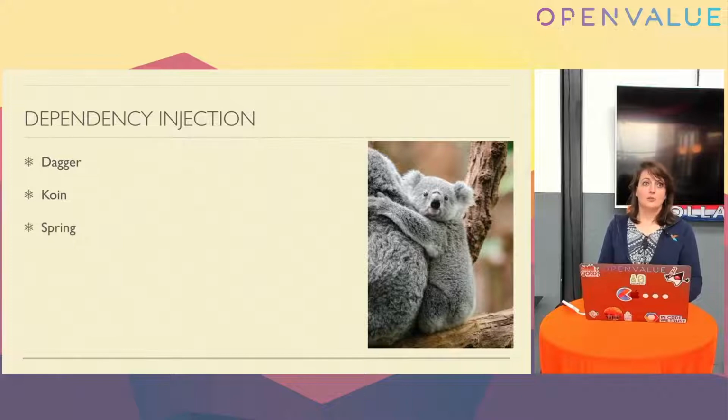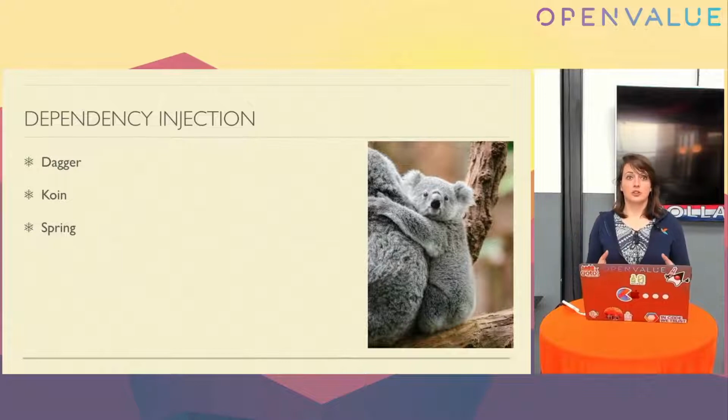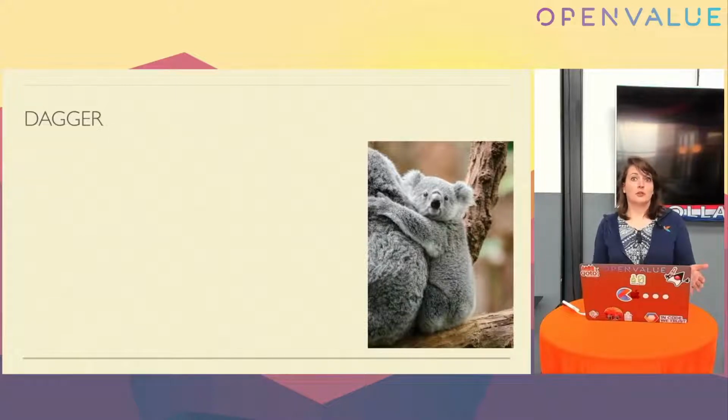And then last but not least, the big market leader in the industry, and that's Spring. I will talk a lot about Spring, and there's a reason why. It's not only focusing on Java Spring, but Spring is also focusing on Kotlin. So Spring is becoming a part of the Kotlin ecosystem.